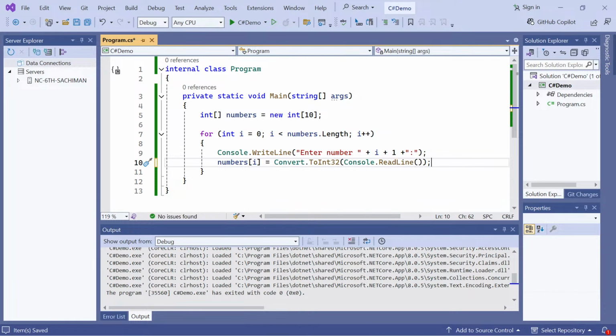So after doing this, we are going to read a number there, and we store the number at this index. If i is equal to 0, we store the number at index 0. When i is equal to 1, we store it at index 1, until we reach i equal to 9, where we store the number at index 9. And then when i becomes 10, we do not have index 10 here, so we stop there. Why? Because 10 will not be less than 10, so we go outside this for loop. Normally that's how we accept those numbers.